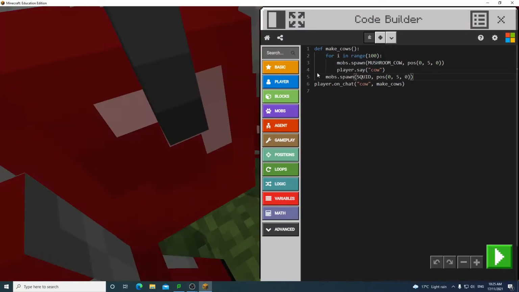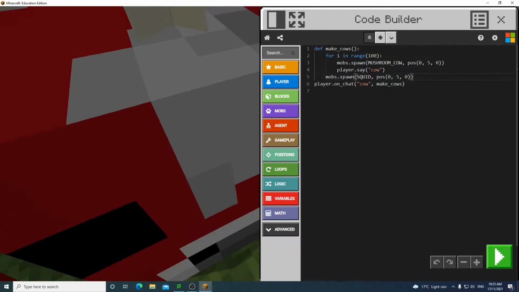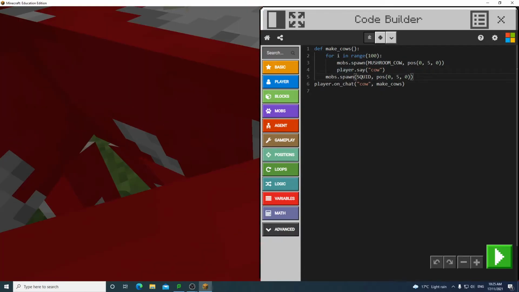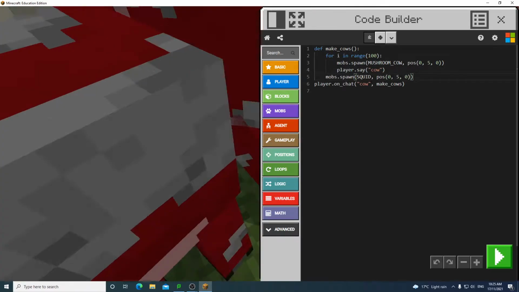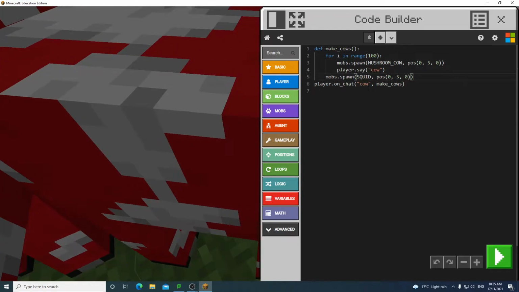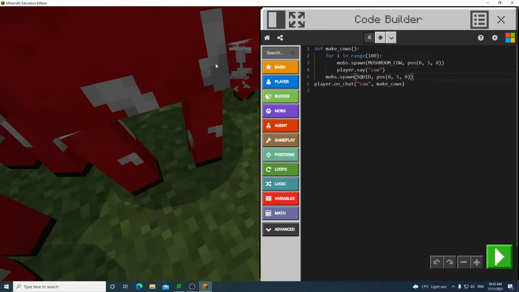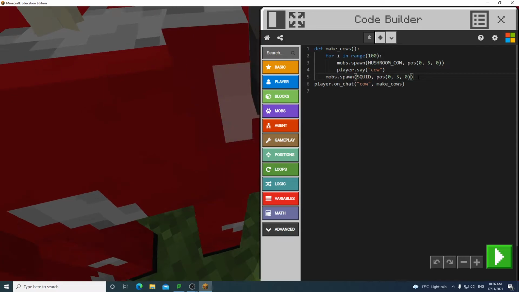Right, so you see this was the loop. These two lines were inside the loop, so I spawned 100 cows, I said cow 100 times, and then the loop finished, and then we carried on to the next line, which was after all of that had been done, and we spawned a squid right there. Cool. So we've made great progress here. Let's do one more thing, because I'm getting kind of annoyed with all these cows. They're kind of in the way, so we're going to cause some carnage.